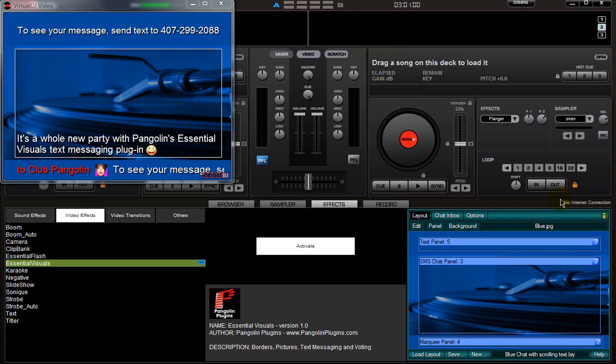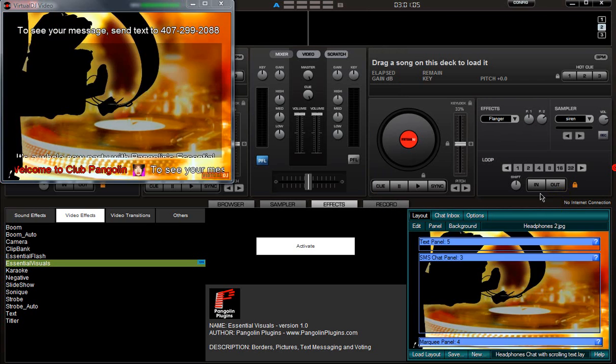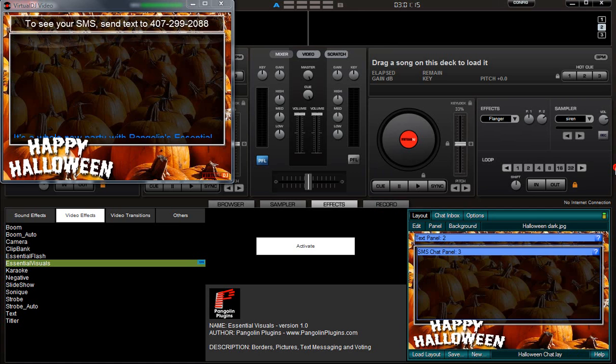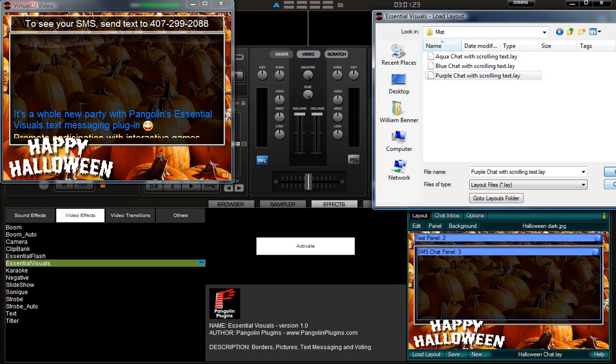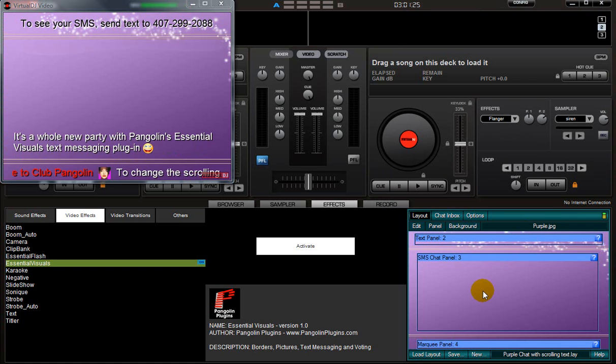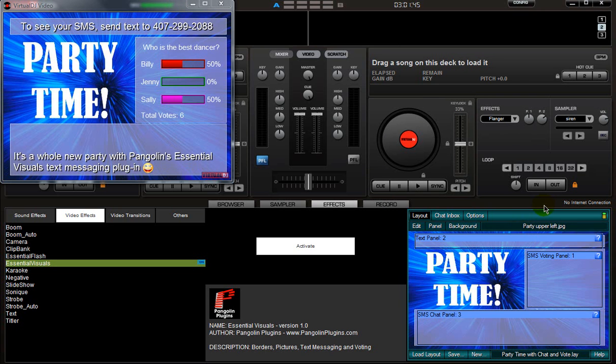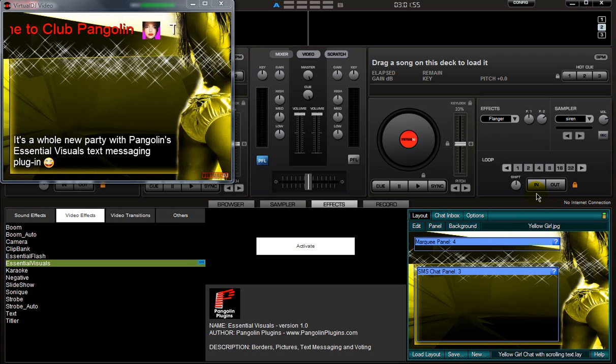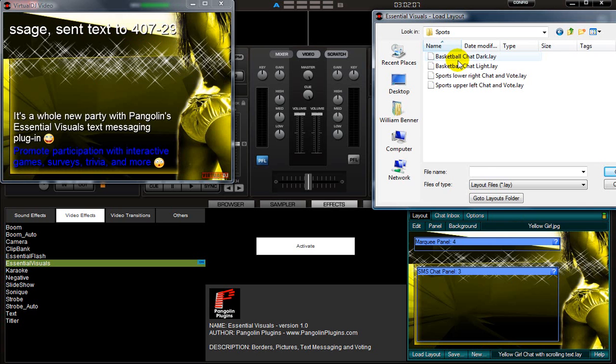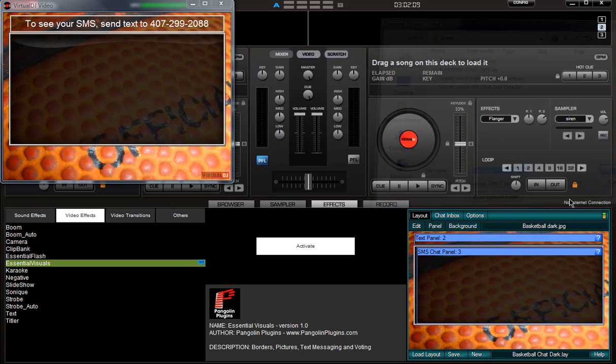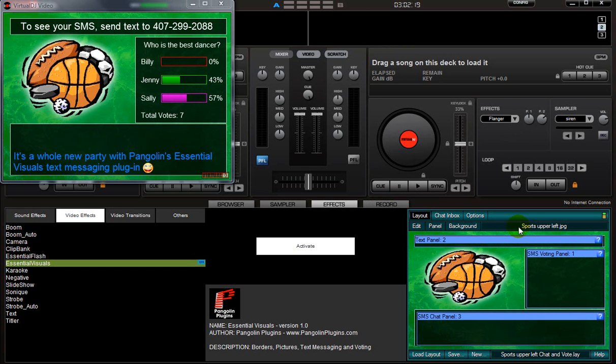Kind of a turntable background style. Another similar one with headphones. We have some holiday themed ones. A couple in here that are kind of cool mist. Nice celebration theme one here. A little bit bolder. This one will probably get the party going. Some sports related ones. This one's good for a kid's birthday party.